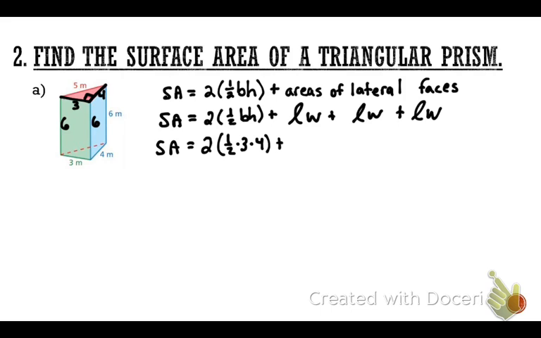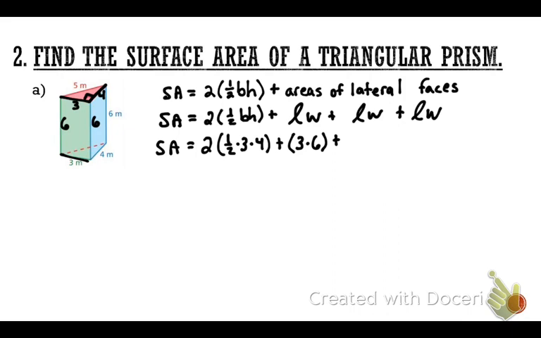So we're going to plug in the length times the width. Remember, once again, triangles have different side lengths. This is 3 meters, this one's 4 meters, and this one is 5 meters. So now let's look at this first one right here, this green section. What would the length be there for that one? The length is going to be this right here. So we're going to be multiplying 3 times 6.